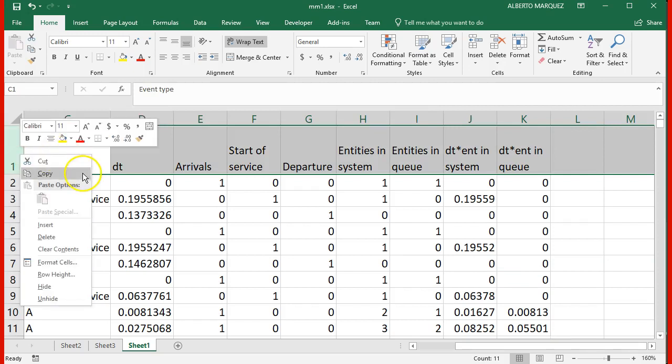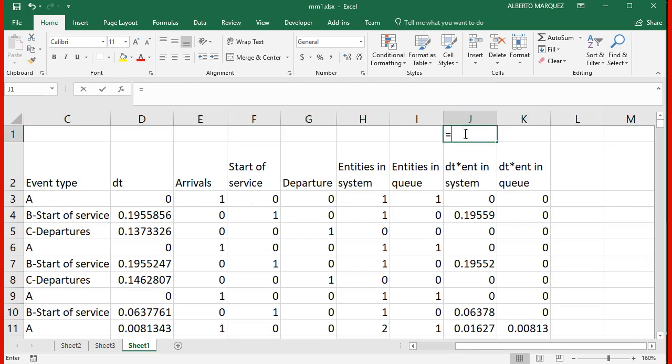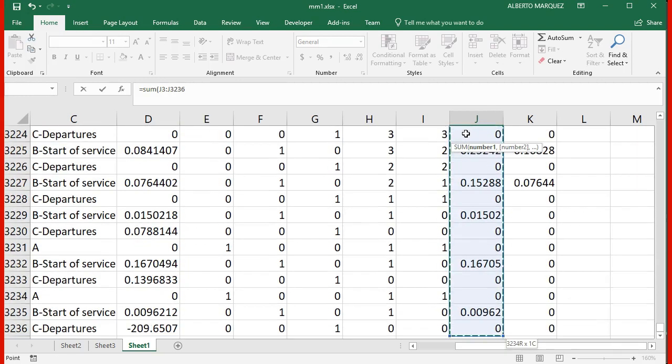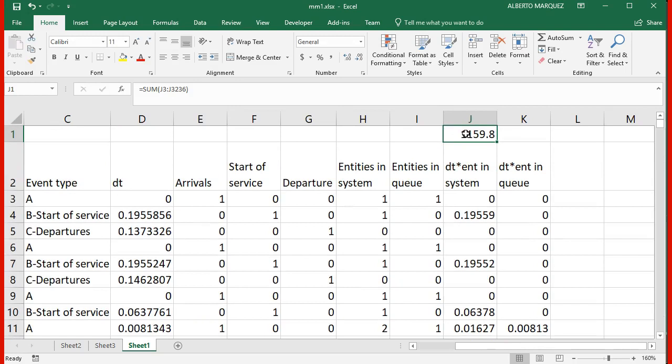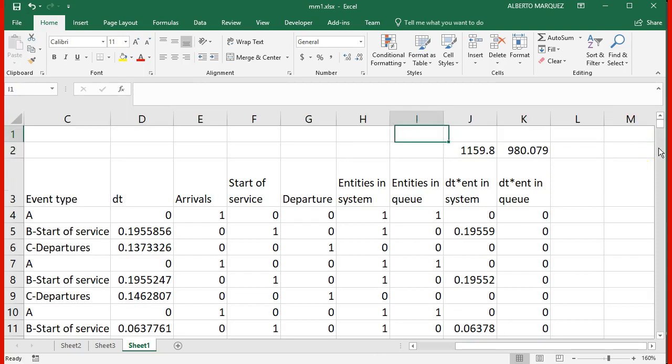So what we did in the first part of this video is we added all these, and the summation of dt times the number of entities in the system or the number of entities in the queue is now on the screen. And the last thing we did was divide by the end of the clock.